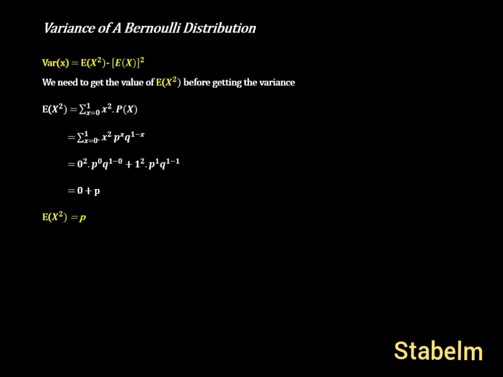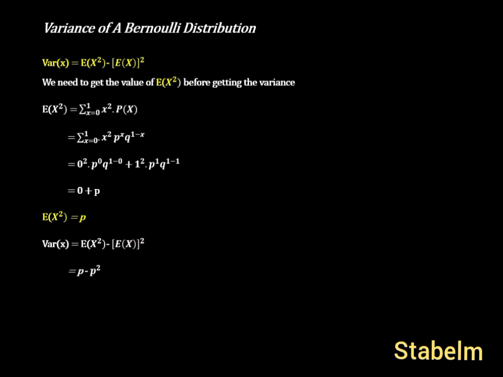Now, remember, E of X in the previous slide gives us p. Then E of X raised to power 2, that's the expected squared value of the Bernoulli distribution, still gives us p. Now we want to apply this formula. Let's remind ourselves the formula: the variance of X equals E of X raised to power 2 minus E of X, all raised to power 2. Now E of X squared here is p, and E of X is p from the previous slide. So we have p minus p raised to power 2, because here we have all raised to power 2.